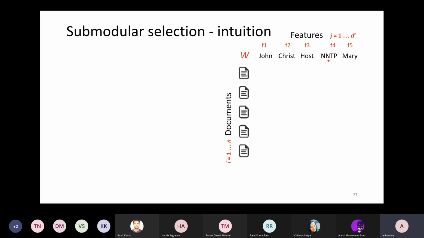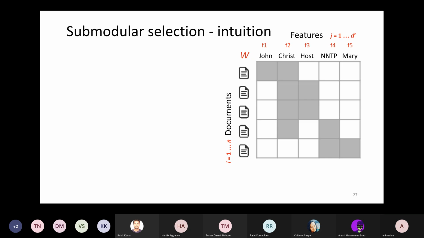Now in this case, as you can understand very well, the features are unigrams. So we represent the documents using unigrams. There could be various other ways of representing features, but this is a very simplistic example to give you a flavor of the selection algorithm that they are going to design. So let's say you have these n documents and some d prime features. The feature index runs from j equals 1 to d prime, and the documents are indexed from 1 to n.